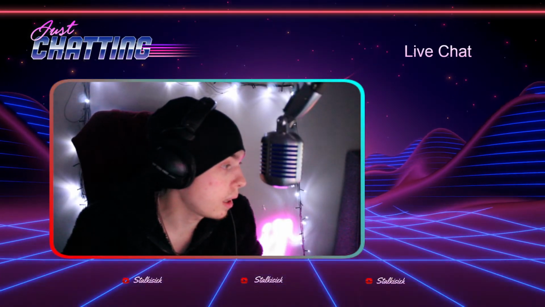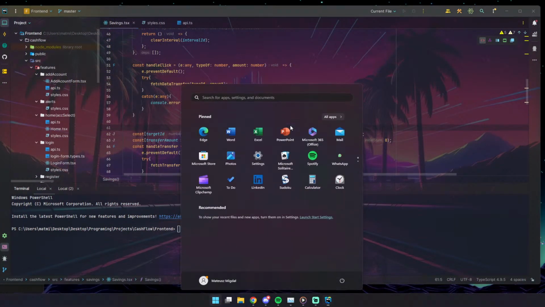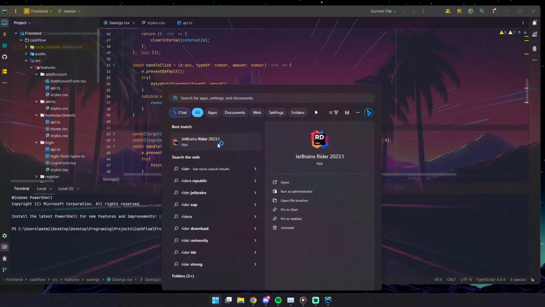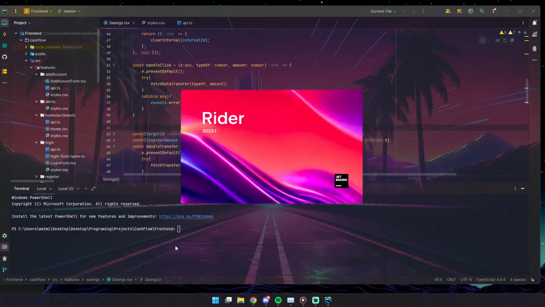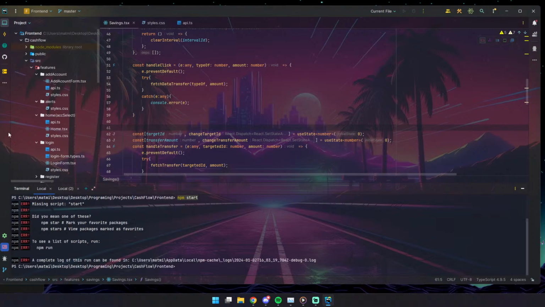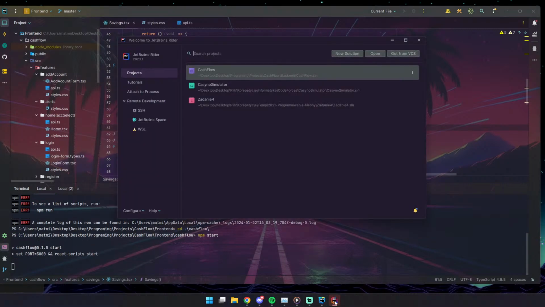But let me show it again. So let me go right here. I do need to open right there for us to start our server, and also obviously npm start. We need to go inside our project, cash flow, npm start, right, and we do need to start up our backend server.